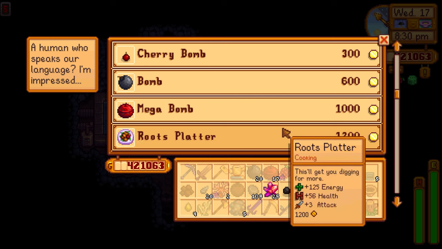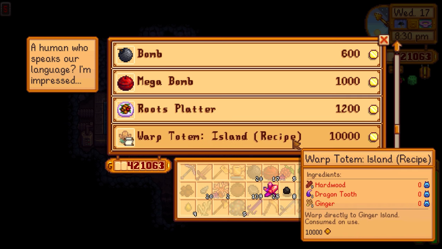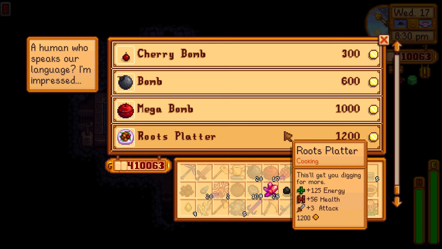Cherry bombs, right? Yeah, see, I'm glad I got these before I came here. Root splatter? Gives me more defense. Wait. Oh! Hold on, this is what I need. But I need dragon... So how do I get the dragon teeth, then? Let's get the Warp Totem Island recipe. Ginger ale? Gives me more luck? Wait, don't I already have that? I thought I would've, but... Oh, wait, no, yeah, because we only just now got ginger on Ginger Island. I might as well get that, too.